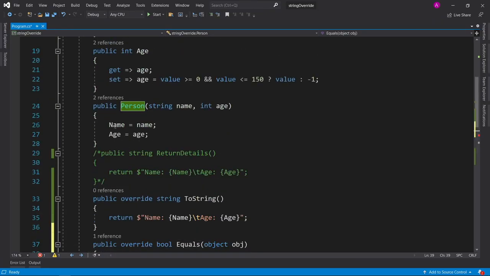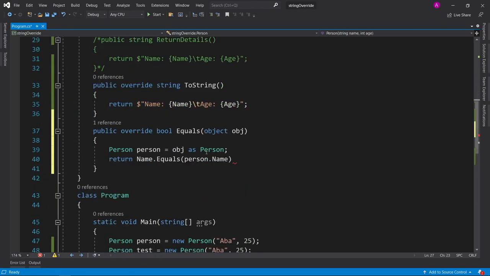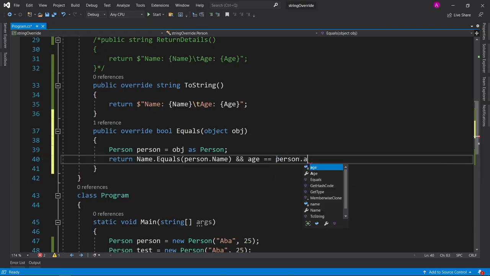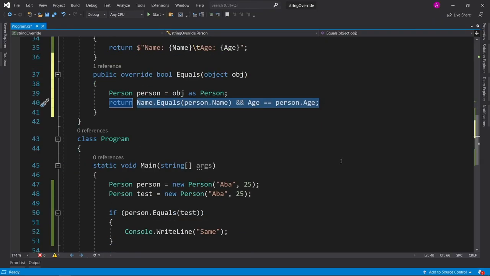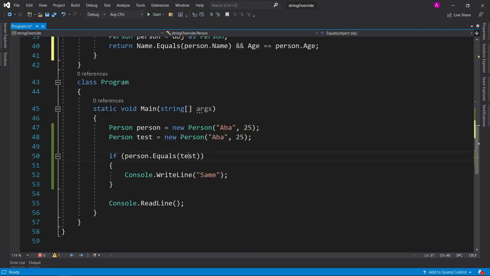And of course we know that we have name and age available. So if the name is equal to the person.name and the age is equal to the person.age, then we must have a match. And of course we want to keep using the properties, so we're going to use a capital A. And there we go. So we run the conversion on one line and then we check if they're equal to each other. Now in this specific case, you can actually pass anything inside here. So let's try it.